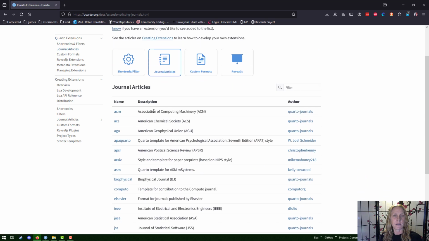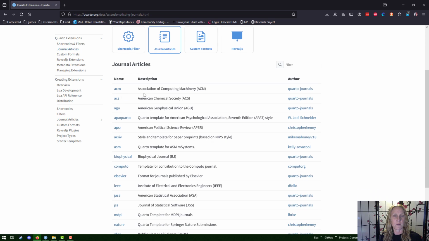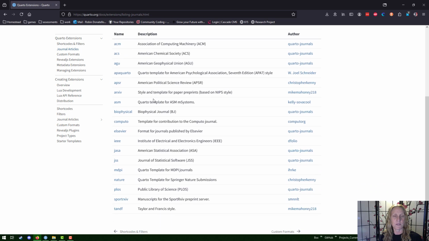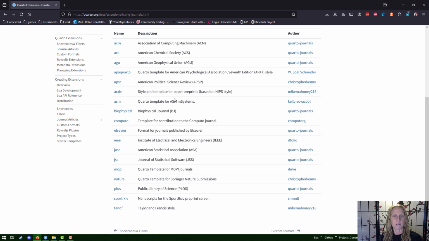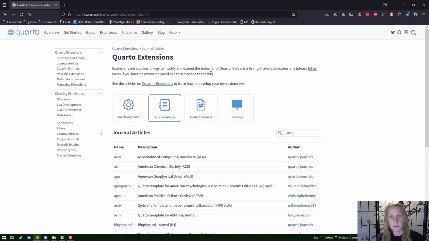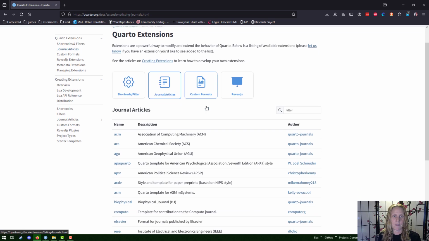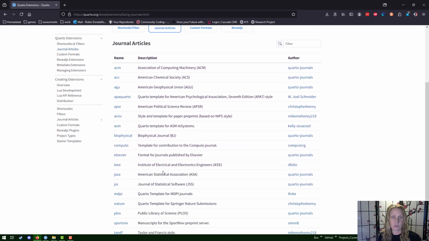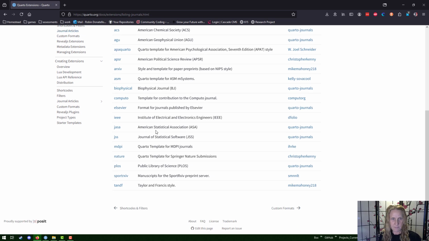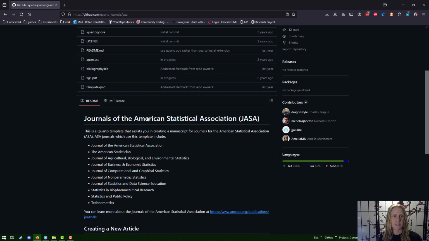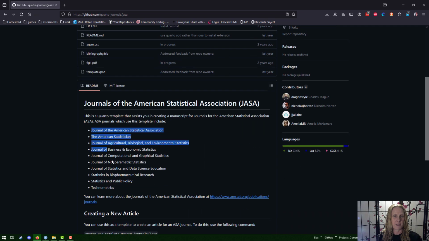So these are templates that will compile a Quarto document to a PDF in a format that is accepted by any of these journals that are listed here. Right. So if we look at the American Statistical Association, JASA, this template is actually accepted by all of these journals.